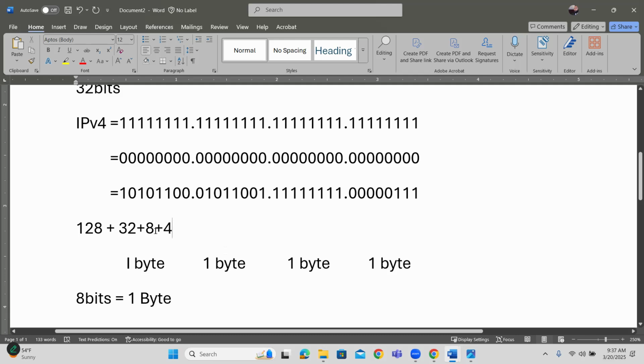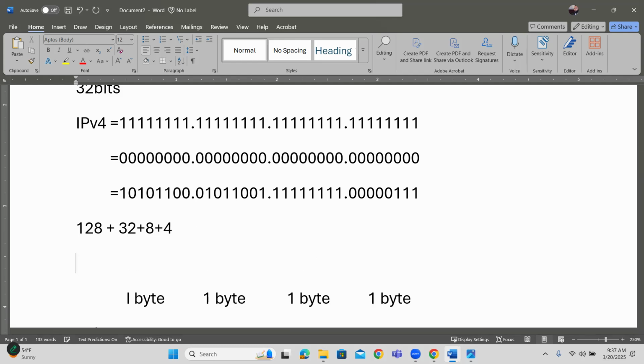Okay. So this is the binary equivalent, and we're trying to find the dotted decimal. I'll show a video that's going to go a little more into it. So let me, one second.